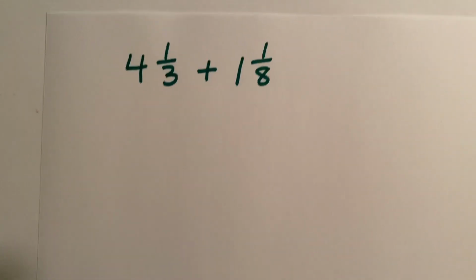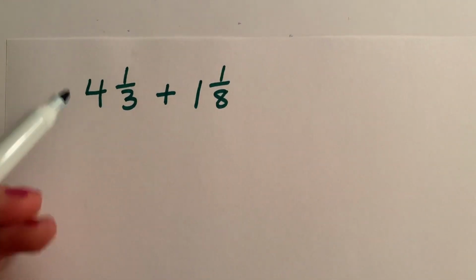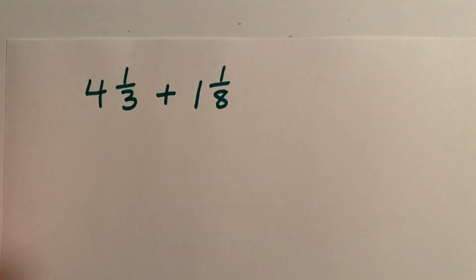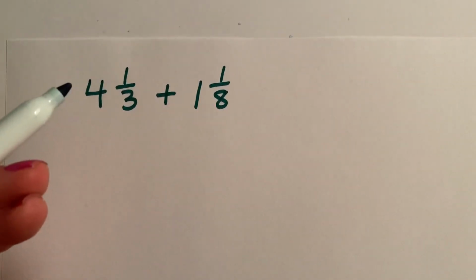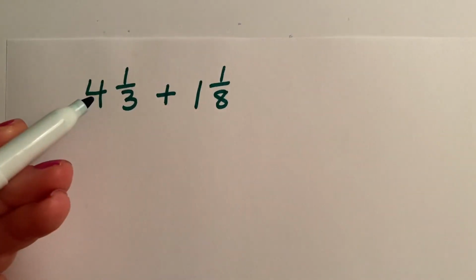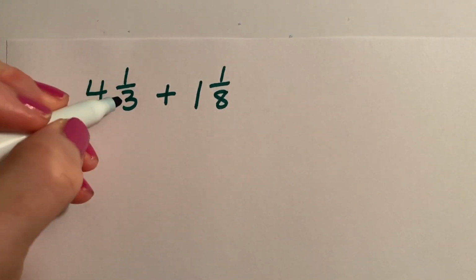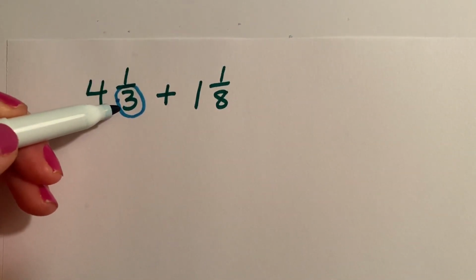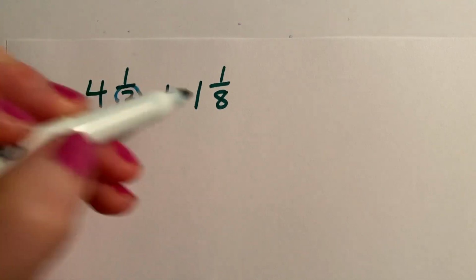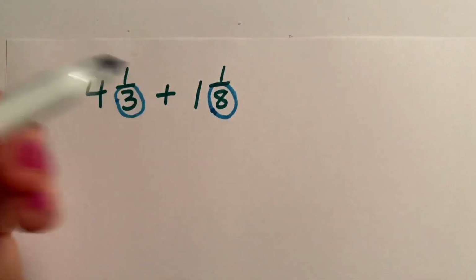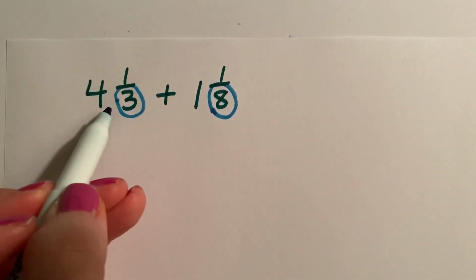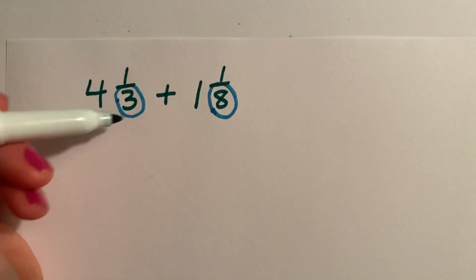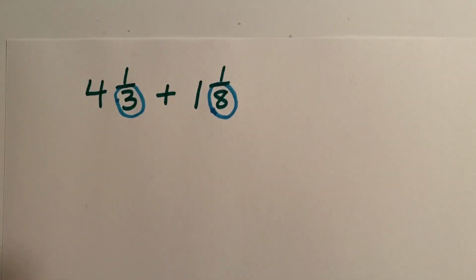Now I have one last problem, and all I want to point out with this one is that when you have a problem like this, 4 1/3 plus 1 1/8, this doesn't really have the option to go the decimal route. You can't grow a 3 easily up to a 10 or a 100 or a 1000 by multiplication. Same with the 8. You just can't do it. So if your denominators just don't lend themselves to growing to 10 or 100 or 1000, then just go the old-fashioned way.